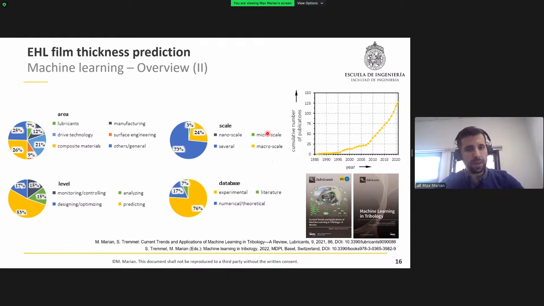And the ML approaches so far have employed different kinds of databases based upon experimental data, which is the vast majority of the works that has been done so far, which fits very nicely to the discussion we had during the first presentation from Georg Vorlaufer. But there's also some amount of studies that have employed numerical databases or even literature databases. I won't go into any more details of all the exciting stuff that can be done. We have seen some very nice examples within this webinar series.